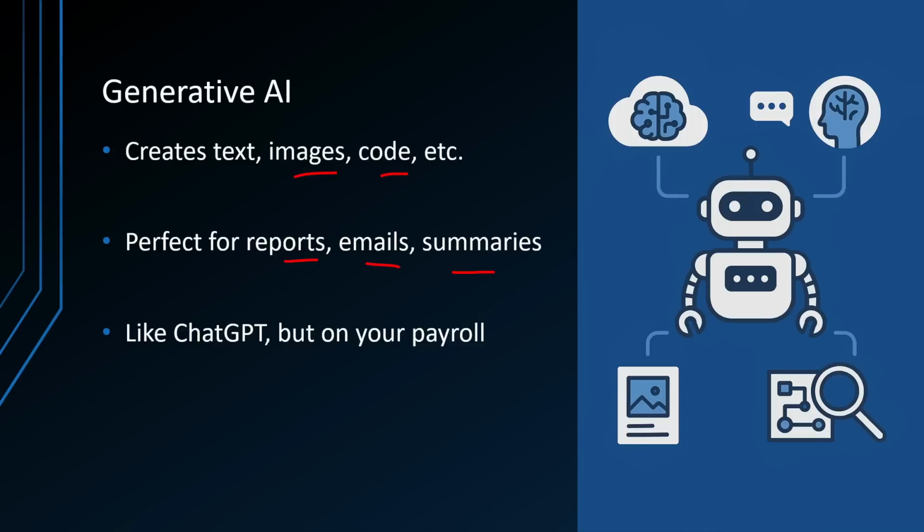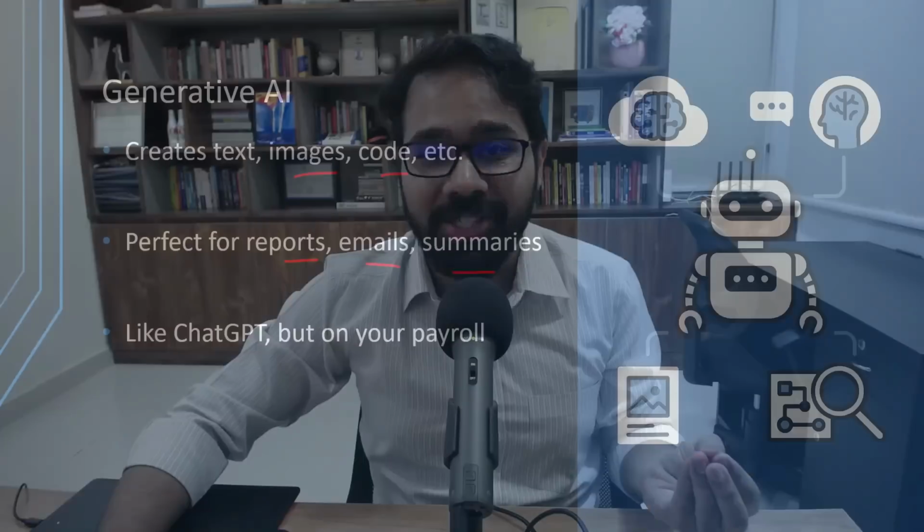So after RPA and IA comes a phase where Edwin made use of generative AI, right? This is a tool that could actually write, and it could write really well. These generative AI tools don't just process information, they can create stuff from scratch as well. So far, if you recall, what we were doing using RPA and using IA was that we already had some steps that we wanted bots to take. But generative AI can write stuff for you. It can write code. It can generate stuff, right?